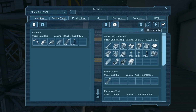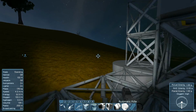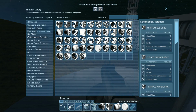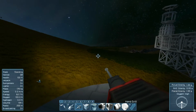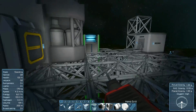But we need girders, so production, what do we need to make girders? Iron? It's just iron. Alright, so what I'm going to do between this episode and next episode is go hunting for iron with my little crappy drill. Yay! I'm going to run around, see if I can find any... Ooh, that was close.